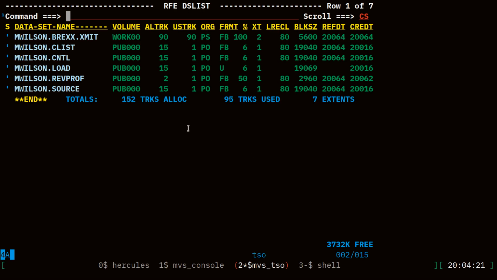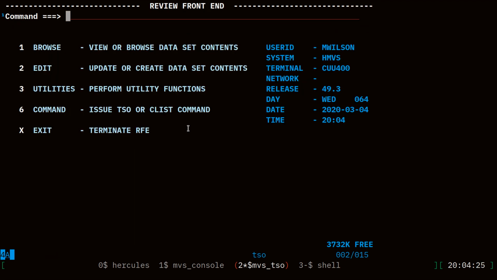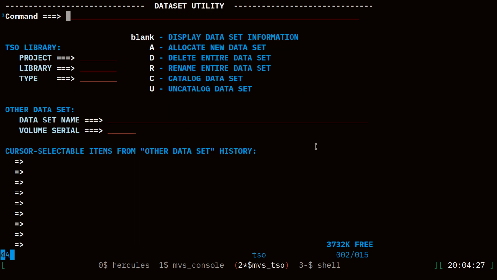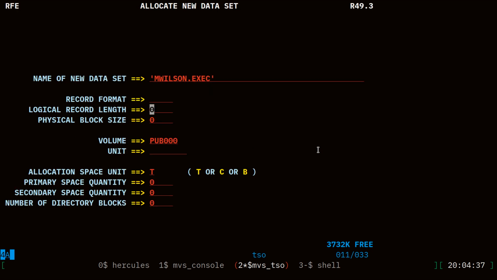So I can go back here, and from the RFE menu in utilities dataset, I can allocate a new dataset, mwilson.exec. I'm going to put that on my pub 000 volume. And that's going to be VB, record length 255. And what's a good multiple of 255 to use here? We can use 5100.